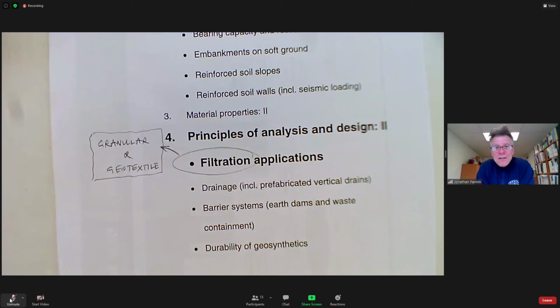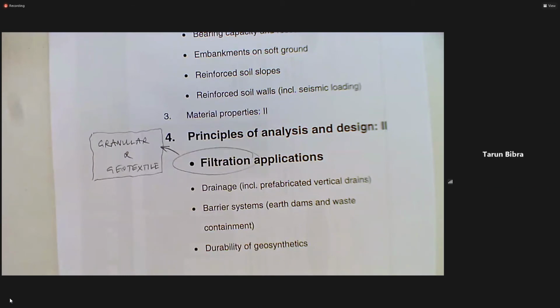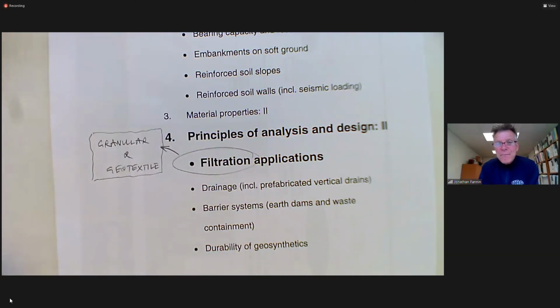Taran, any experience? I haven't personally designed it, but the company I work with did a really long soil nail wall, and behind the wall they used, I think it was Miradrain or some geocomposite, just to do drainage. And I think during installation, that drain system was covered with shotcrete and it didn't work, and they finally ended up putting actual drains in the soil nail wall. Right. Thank you.